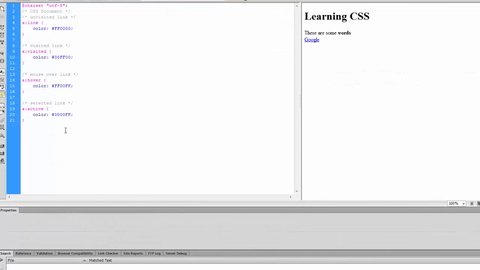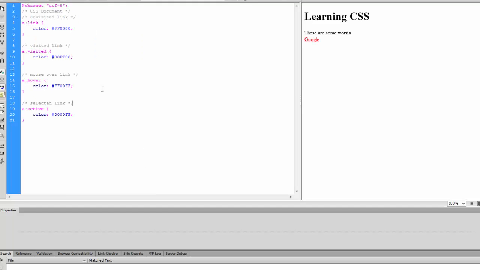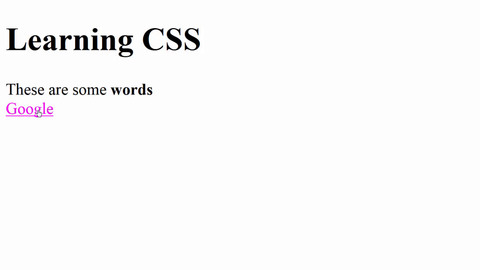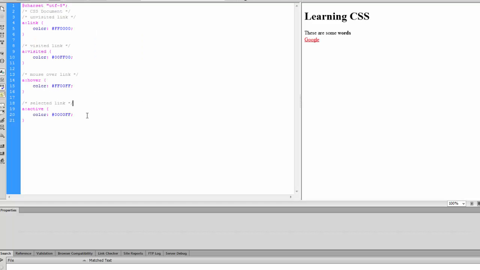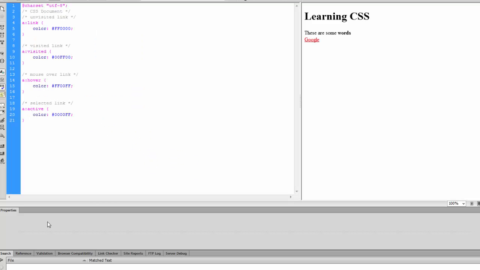So what I have done now is I've added in some CSS comments that are saying what all of these are doing. If we open this up over in Firefox, we see that the link is green. The link is green because of the fact that it has been visited. When I hover over it, it is pink. That's because we set the color to be pink. When I click on this link, it becomes blue, and that is because that is the active color.